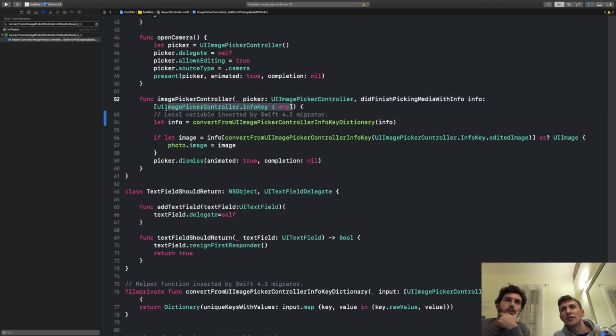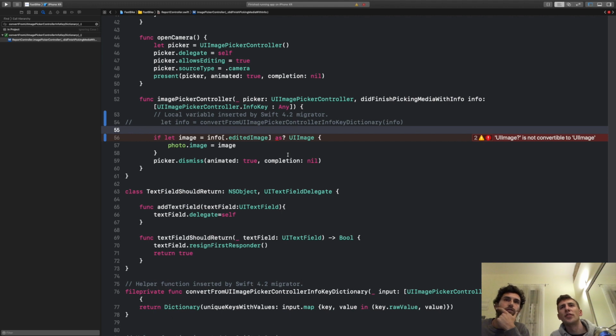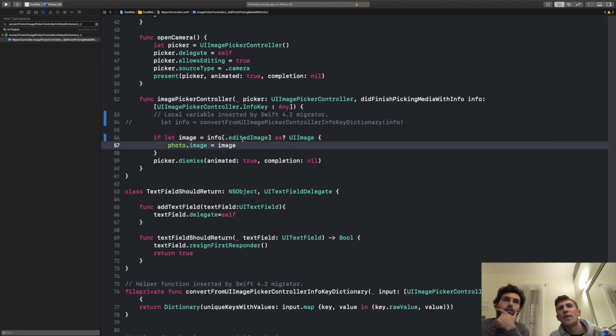So you receive a dictionary with this kind of key and then any value, and we are using this key to get the image, but I think it's the same if we just put the edited. Yeah, that's it. But then by removing the info, so there's a let info, okay, and that's overriding the info in the function call. And that should be the same behavior, correct? Yes.